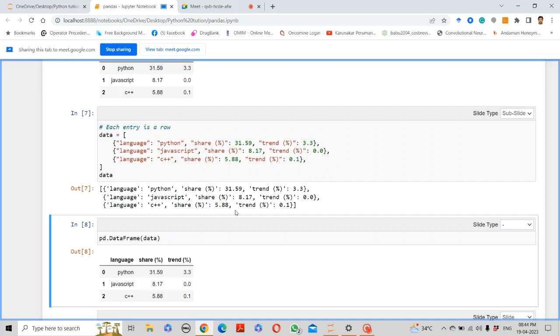In that case, we have to somehow read the data from a CSV file, and first we always try to store it in a data frame, because after storing the data in a data frame, we can apply different types of functions for the analysis and cleaning of the data.